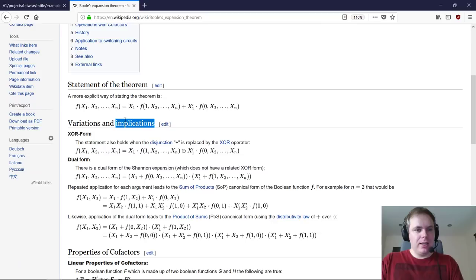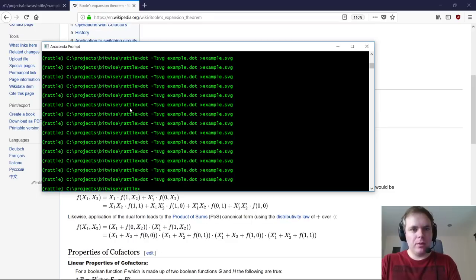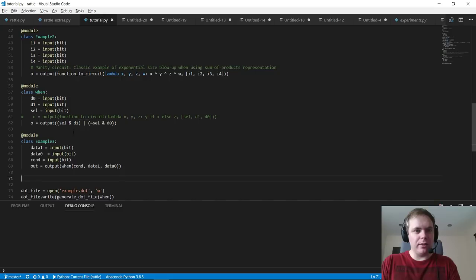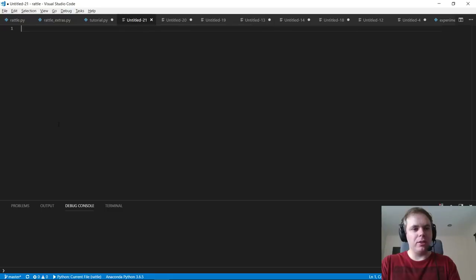What this is basically saying is, f is a function of some number of bits, and it's a case analysis, just like a multiplexer itself. There's two possible values for the first argument, x1: either x1 is 0 or x1 is 1, and depending on those cases, you just instantiate the function for those arguments, and you make that value conditional on x1 being the right value. So what we wrote here is basically just a mux. If you wanted to write this in R notation, you would write something like this: when x1 is true, when it's one, you fill in one of the arguments with a constant, and then evaluate the remainder. If it's false, then you do this.